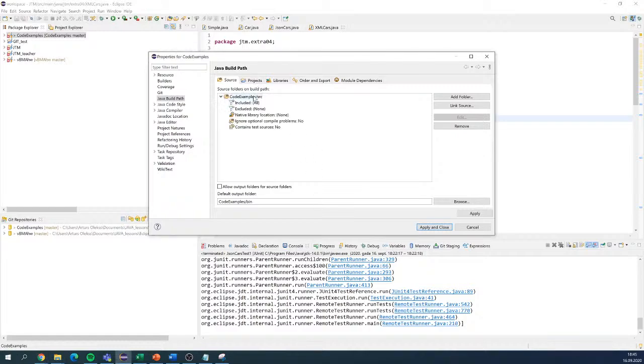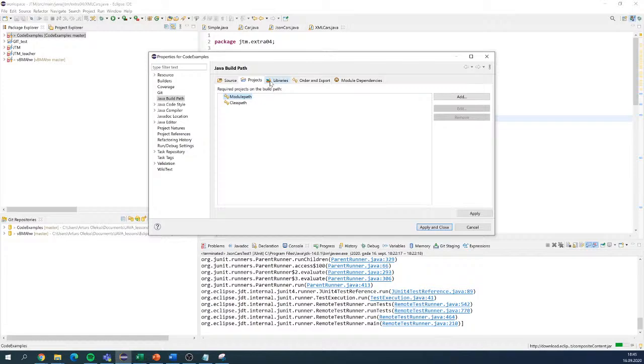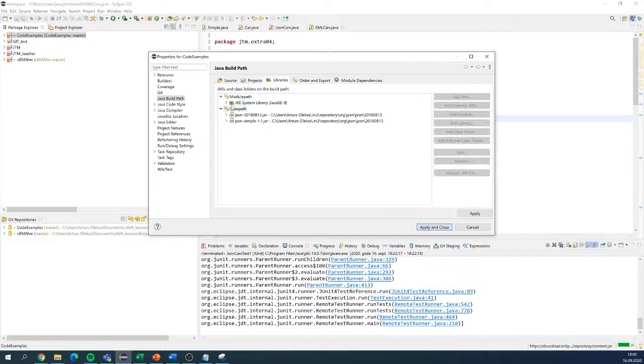In source, please check what is included. First of all, you need to have the src folder as the source folder. Then again, check if everything is included and nothing excluded. That's for our case. In projects, you need to keep this one as is. And here in class path, if you don't have any special... Give me a second, please.